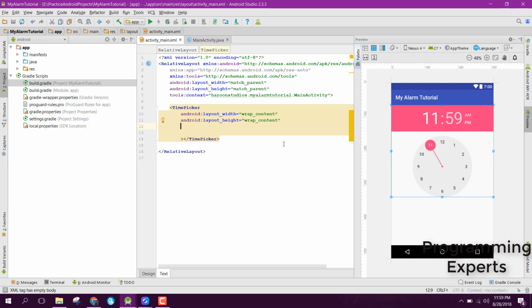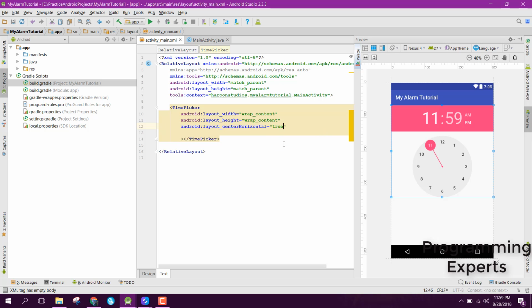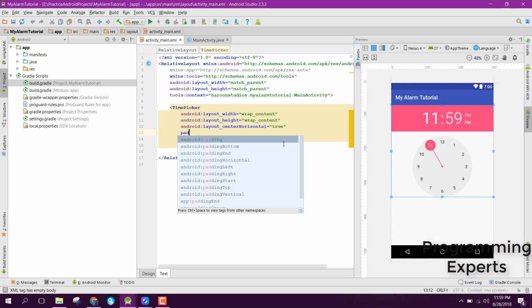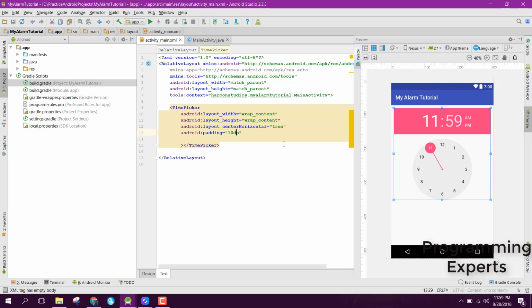Alright, then we can say center horizontal to true, and after that we can set the padding to 20 dp, or we can say 10 dp.